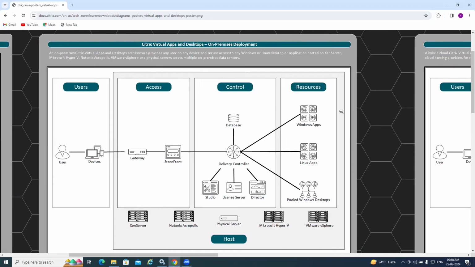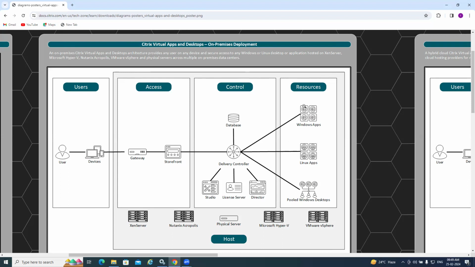So coming to the on-premises deployment, as we know, we have different layers in Citrix: user layer, access layer, control layer, and resource layer. All the layers are present in the on-premises environment. Consider the access layer, Citrix Gateway and StoreFront, which are on-premises, and the control layer, Delivery Controller, database, and license, will be hosted in the on-premises environment.